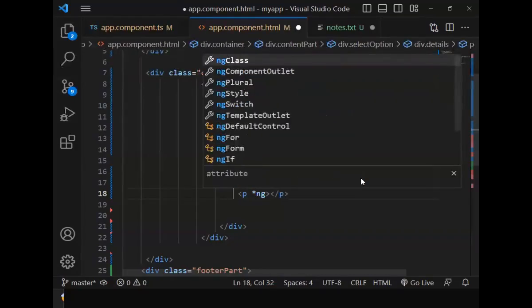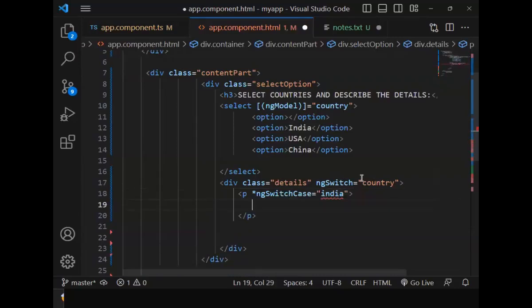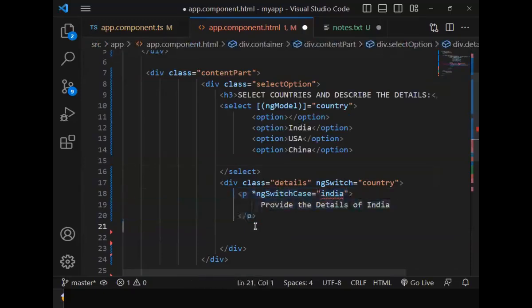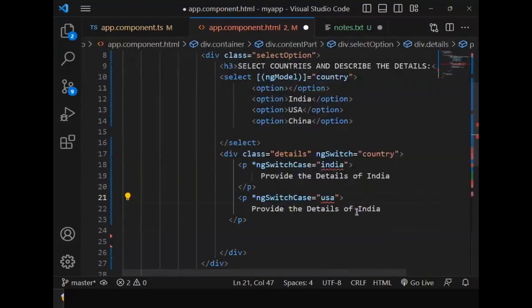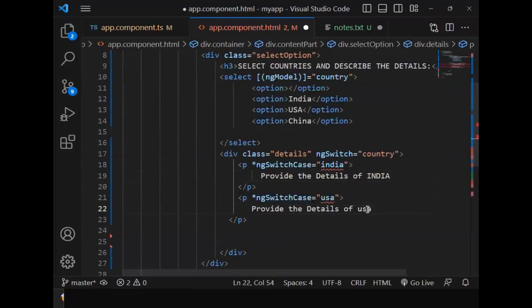Asterisk ngSwitchCase equal to India. Next, here you can provide the details of India. Like this, we can have India, USA. Let's provide capital letters: USA.